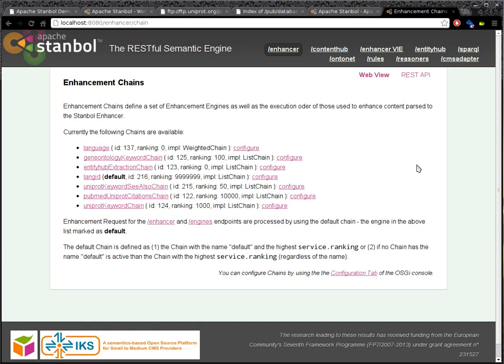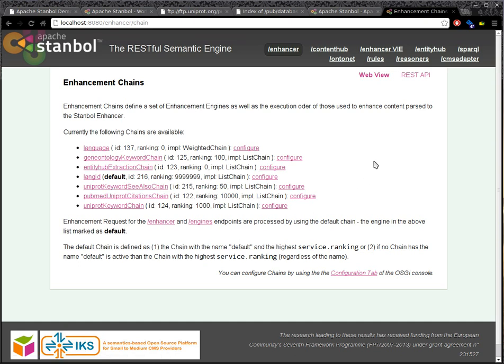So if you're looking for some fast, industry standard solution, you want to use a ready enhancer or write your own. If you, for example, want to use some external modules like natural language processing, there are also enhancers which use them. In our project, we used the UniProt keyword enhancer.